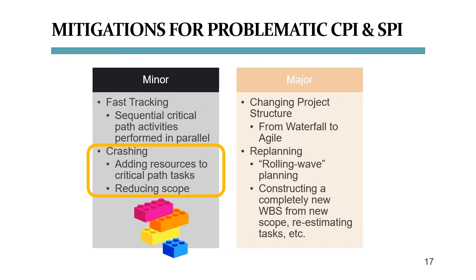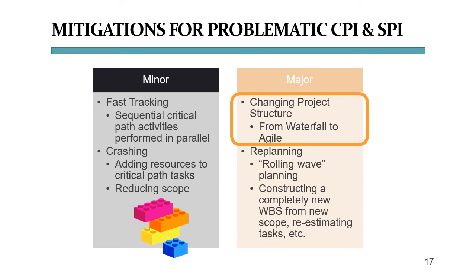Among the major mitigations, that is, when neither fast tracking nor crashing seems to work anymore, are more drastic changes to the project structure itself. Since the amount of uncertainty to perform in your project has greatly increased, you might decide to change from a steady waterfall structure to an iterative model in which your team can work on and deliver smaller chunks of the scope in an automatically self-structured set of time boxes. This will either push your schedule out, but increase the confidence in your ability to deliver the most important requirements, or it will reduce the scope of your project and ensure that the time boxes do the job of keeping the pressure on so you can get your project to perform.